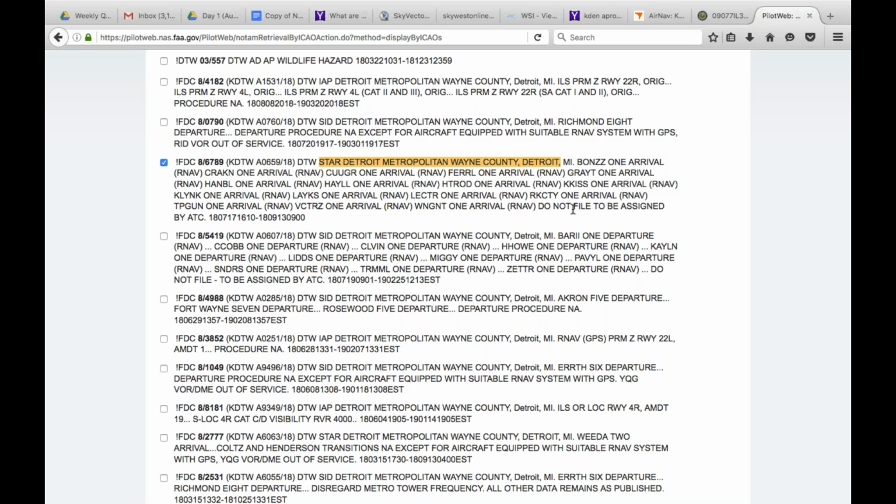And then, do not file, to be assigned by ATC. So that would mean if you were building your route, you cannot file one of those. Those would only be assigned by ATC, so you have to file a different one. Half those are the same as the old ones though, so it's not really a big difference.